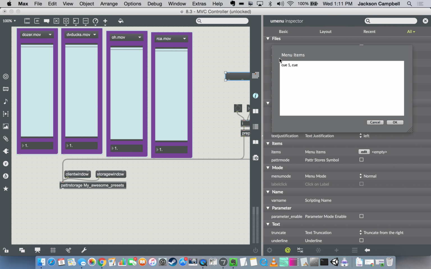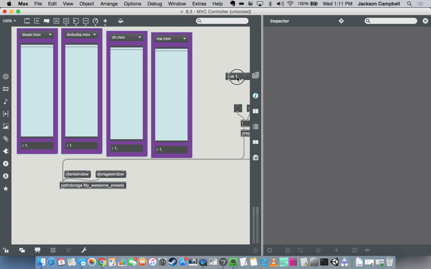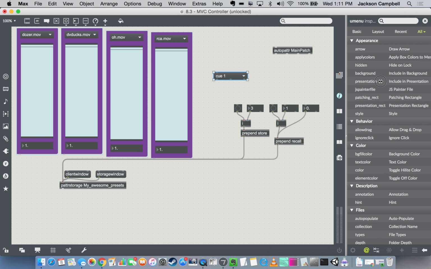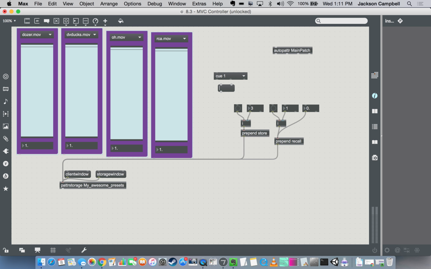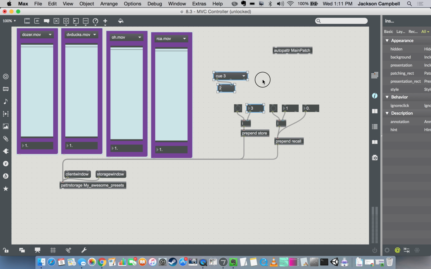Q1, Q2, Q3. We did this last time in 8.1, I believe. We had a system like this using umenu, and then you can have labels there, but the first output of this umenu actually gives you a number, and you can use that number. Because that's a 0, that's a 1, and this is a 2. So I could use that number to recall those down here if I wanted to. But that doesn't make sense for the system that we're building today. Sure.